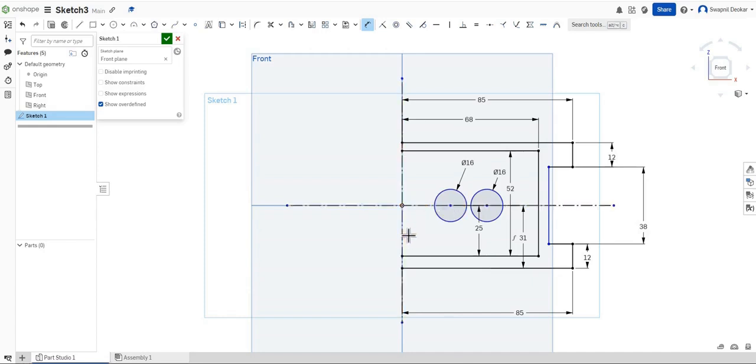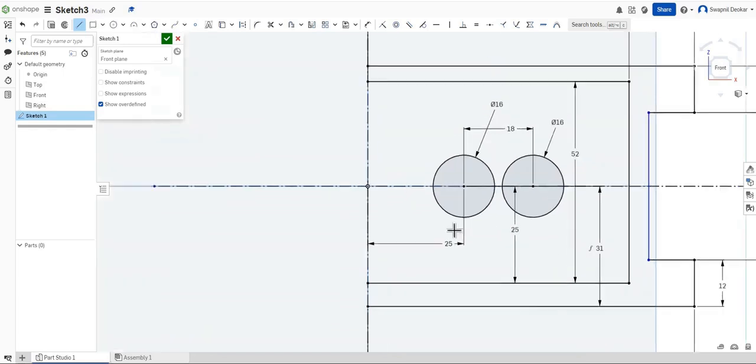So from this to this the distance is 25, and from this circle to this the distance is 18. And the line from this point to this, like this. So we will make it a tangent line from this point to this. Okay, so this is the tangent. So let's make the tangent to these circles. This is tangent to this circle, and this is tangent to this circle.